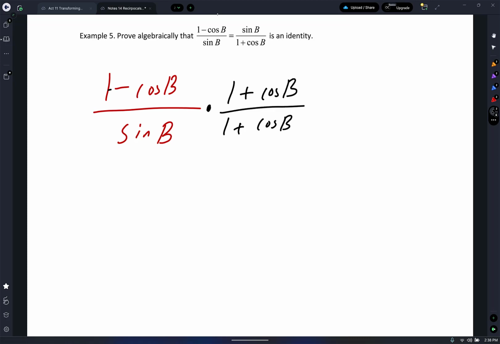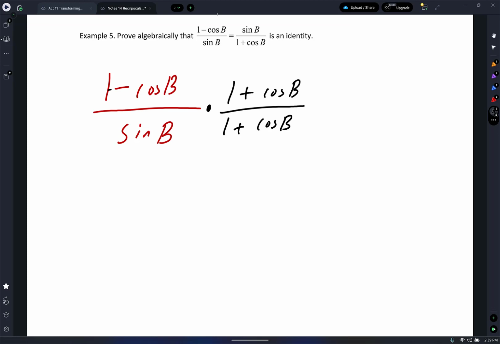Child, why are you multiplying by the conjugate, and why not? Like, I don't understand. Yes, you could have done it. Actually, it doesn't matter. You know what? I already started, so too bad. I'll do it 2 ways. I'll do it this way first, and then I'll do it another way, which maybe is the way that you would have gone, and then we'll see which one you guys like better.